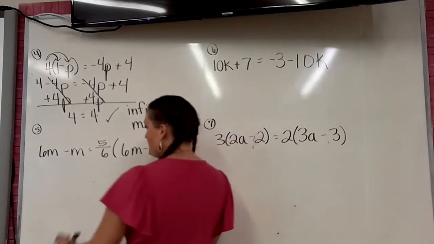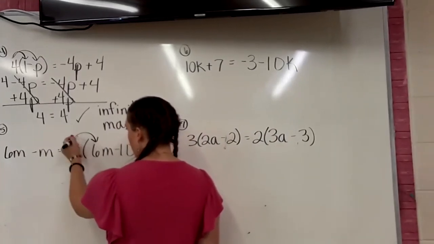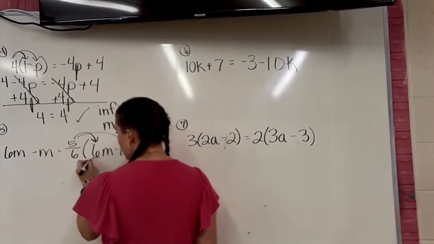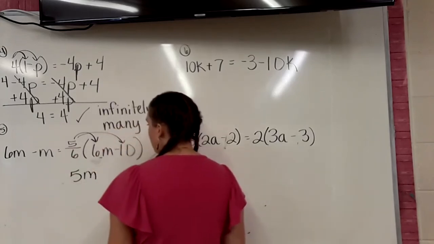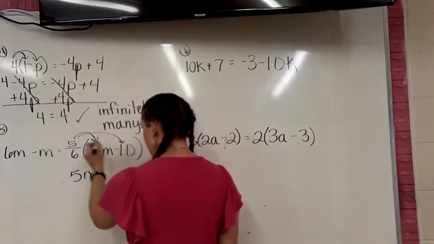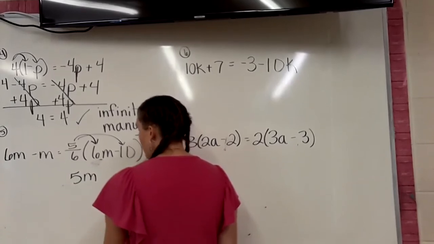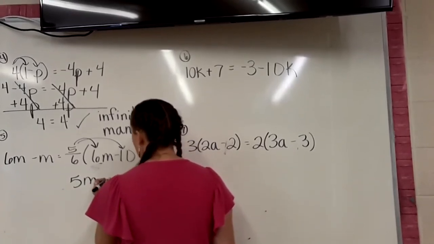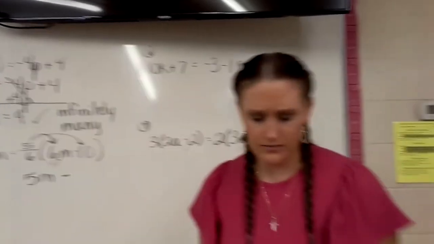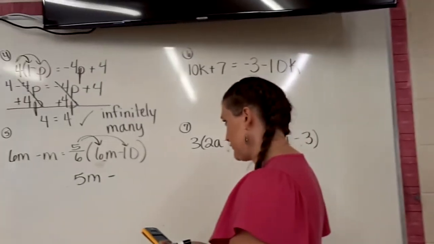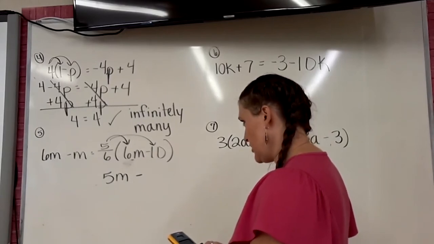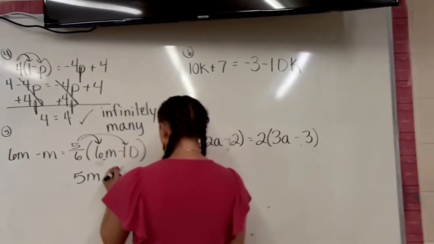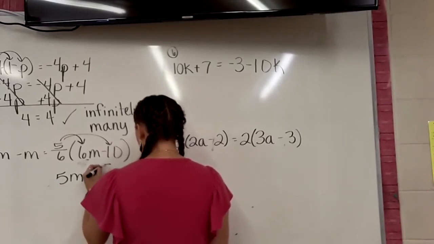So now on to 5. This one has a fraction that we've got to multiply in. Well, 5 over 6 times 6 over 1, those 6's cancel. So that is just 5m. 5 over 6 minus 10, or excuse me, times 10. 5 times 10 is 50, divided by 6. Let me double check that, but I may just leave that as a fraction for now. Yeah, it's a mixed number, so for now, I'm going to leave that as 50 over 6.